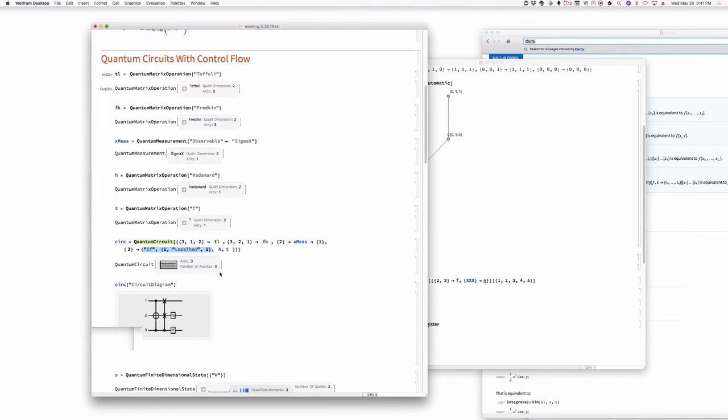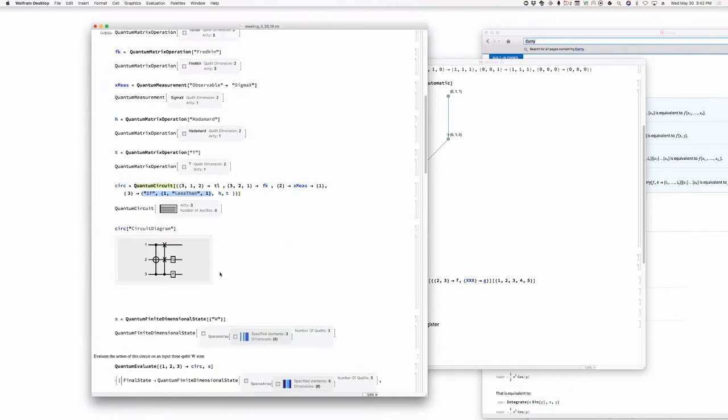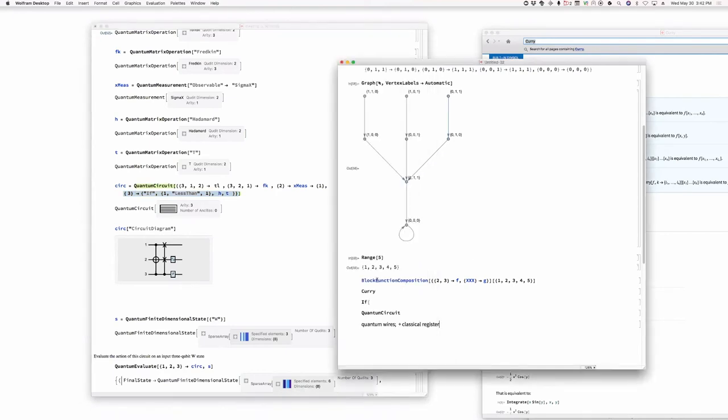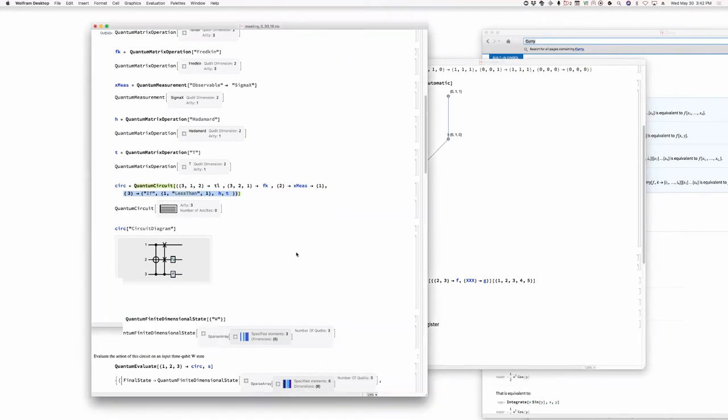In any case, let's come back. Okay, I think this is a mess. I think we need to think about this more carefully. But I totally agree that it's a mess, and if we can figure out a better way to do it, I'm all game. Okay, well, I think what's going to happen is that if is going to turn into a regular pure function here. But I don't think that's the end of the story. I think we need to solve this problem as well. But let's just scope out what else we're looking at here.